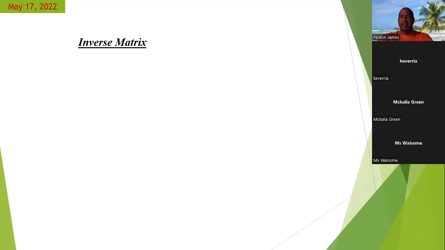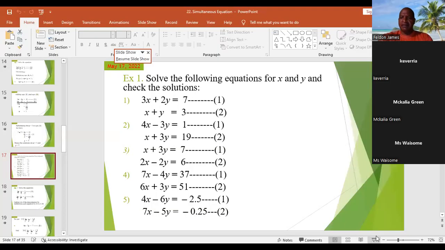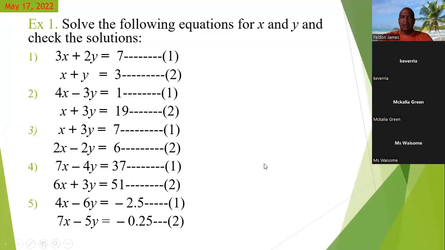All right, so before we jump to the method of inverse, let me stop sharing this, and I'm going to give you some questions to try using the adjoint method. Here we have some questions. I want you to do questions one, two, and three using the adjoint matrix method. Whenever you're finished with question one, you raise your hand, and then we check the answer, and then you go to question two, et cetera. Is that clear, guys?